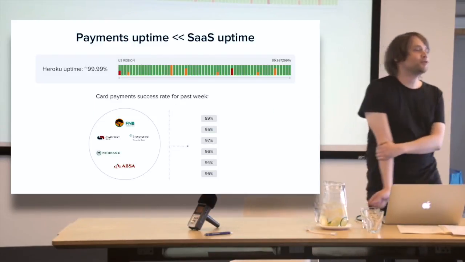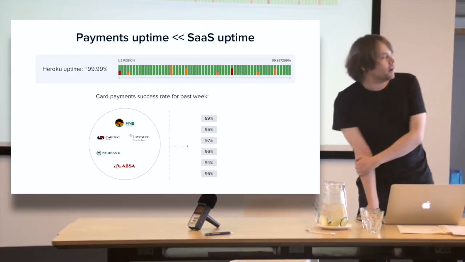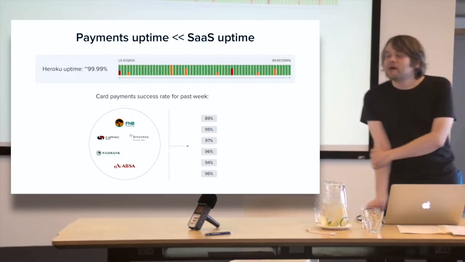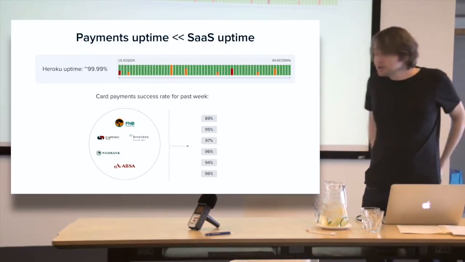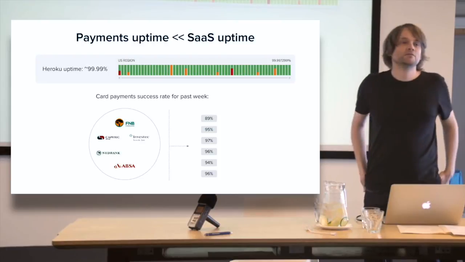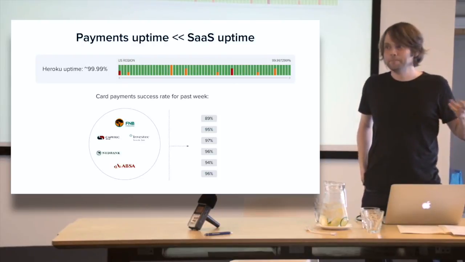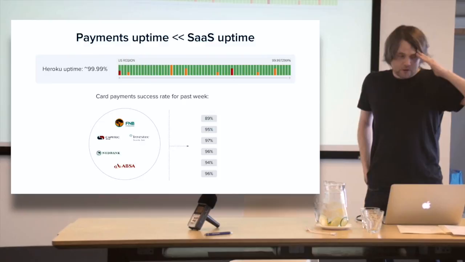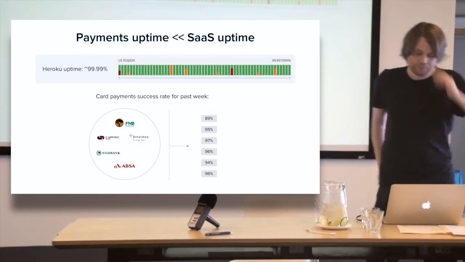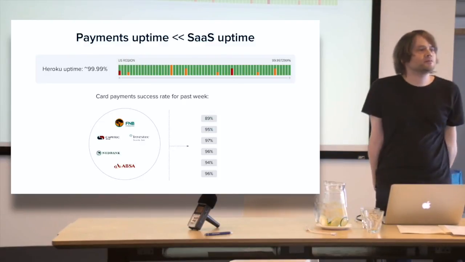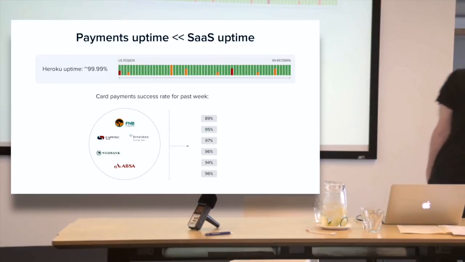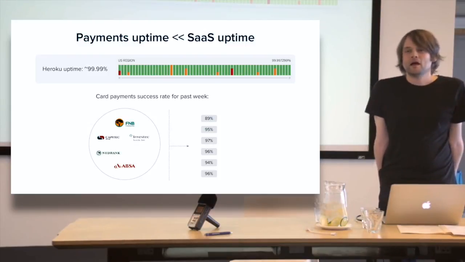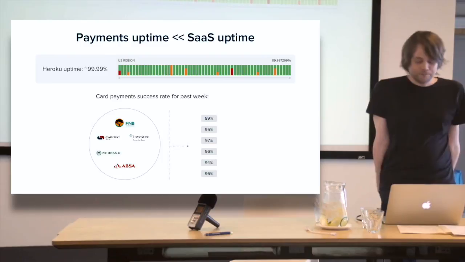Now I've seen lots of people complain about Heroku uptime, and GitHub uptime and things like that. So I've arbitrarily checked just now, Heroku uptime for the past month or two is 4 nines, which is about 1 hour a year that they're down. Turns out that payments is so much worse. Even if everything is working completely perfectly, and there's nothing going wrong, all the banks are playing along, about 3% of all transactions get declined for a bunch of reasons, and generally things are not working correctly.